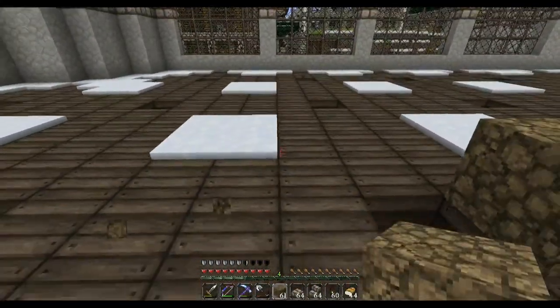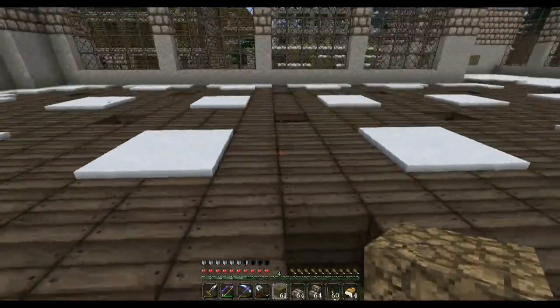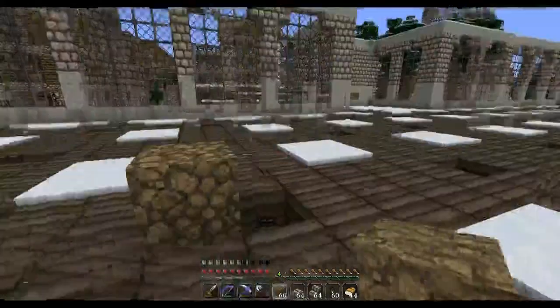Okay, the next pillar is going to go here. It's going to line up with the windows. That's what the idea is.